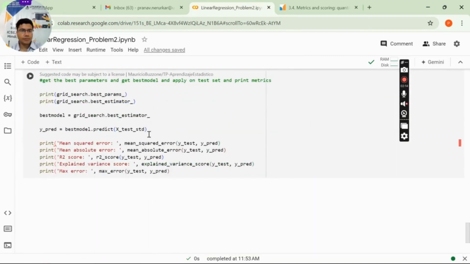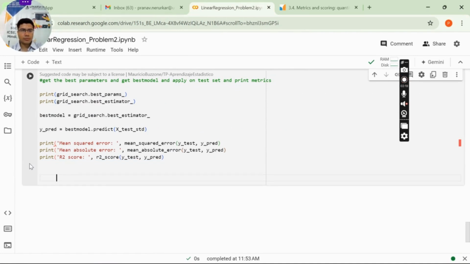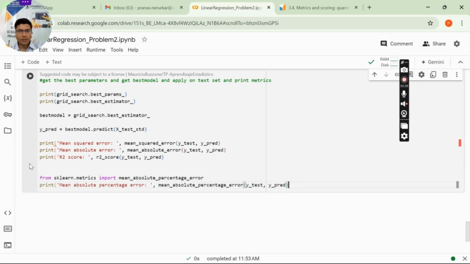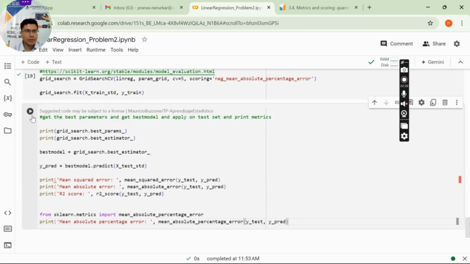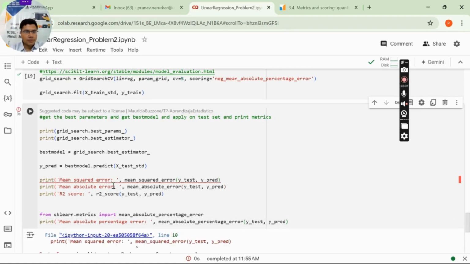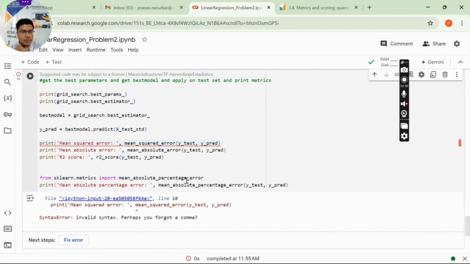We will import that. Mean absolute percentage error, and we will print that. Okay, there is an extra bracket missing here as well as here and here.